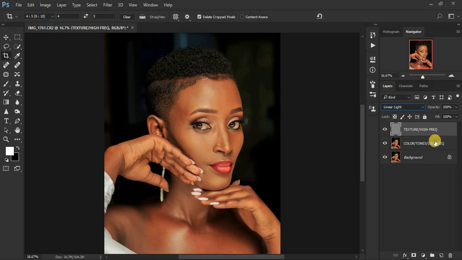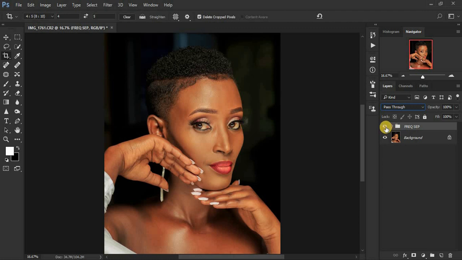So we're going to put these two in a group by selecting them, clicking Ctrl or Command and clicking on both layers. So we are going to first of all drag and drop on this folder like icon to put them in a group, or you can click Ctrl G, like G for girl, or Command G to put them in a group. So we're going to name our group frequency, I'm going to abbreviate that, separation.